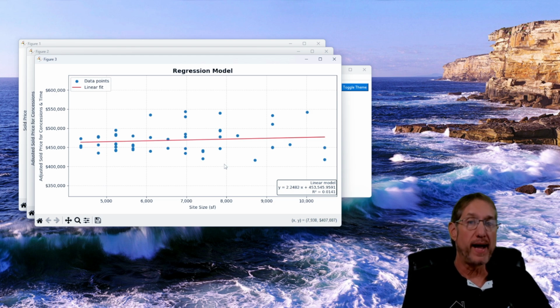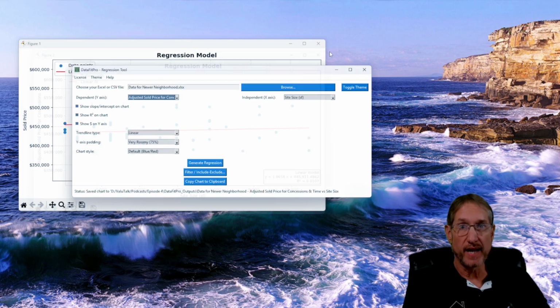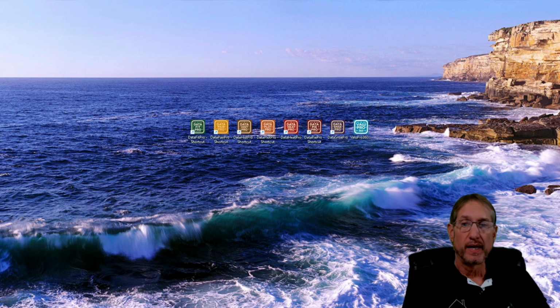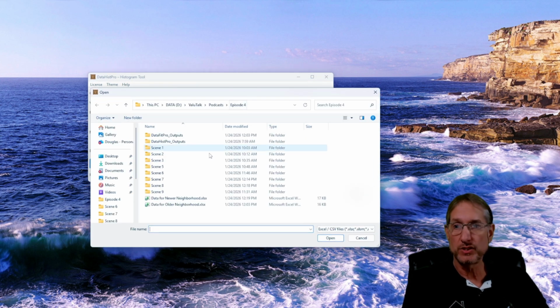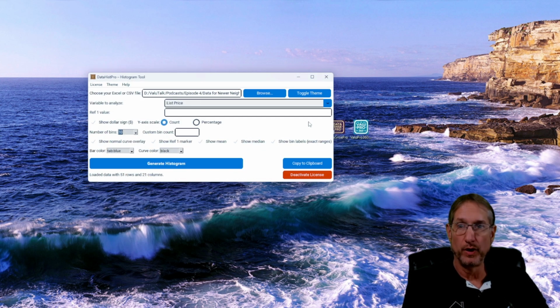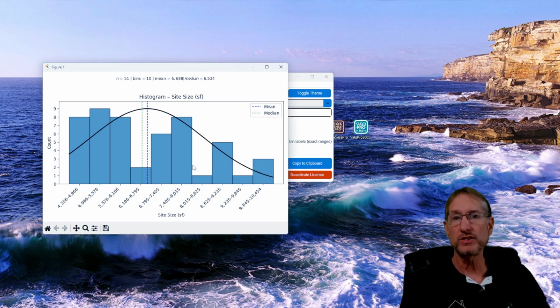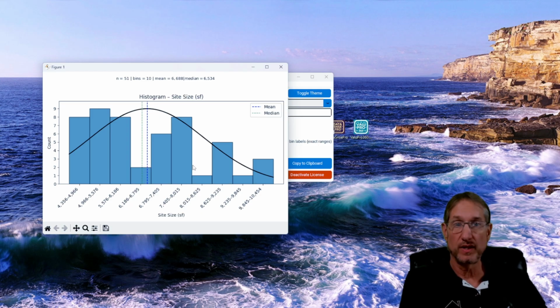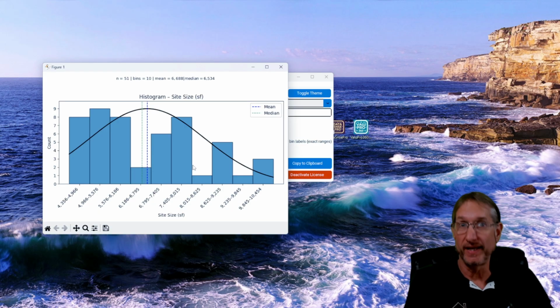So I want to go back and see the distribution in this site size as we did in the established neighborhood by using the histogram. So we're going to pull up the newer neighborhood and look at the site size here and see the histogram. So the histogram here is telling us that site sizes are a lot tighter. This neighborhood is more uniform. There's less excess land. That's a different market structure and it reacts differently. We're doing the same method, same time period, just different neighborhoods. Site size doesn't change. What the price is still carrying does.